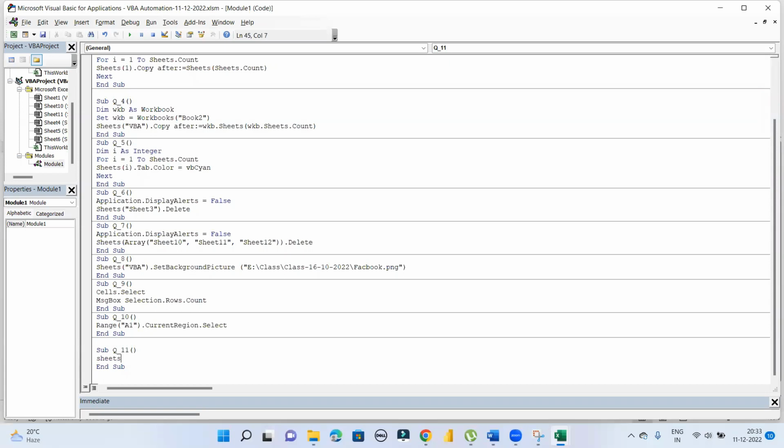If you want to add a sheet with Sheets.Add, if you want to add a particular sheet, then After:=Sheets("VBA").Index + 2. What happens if you want to add the sheet after the sheet VBA.Index + 2? That means what is going on.